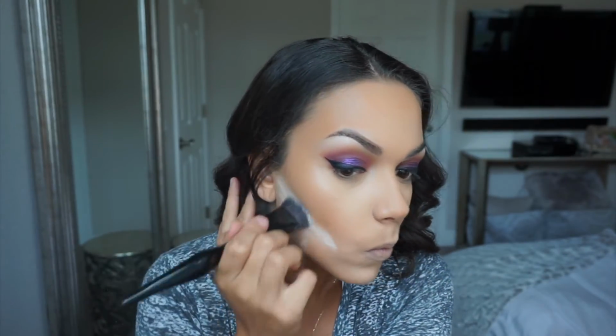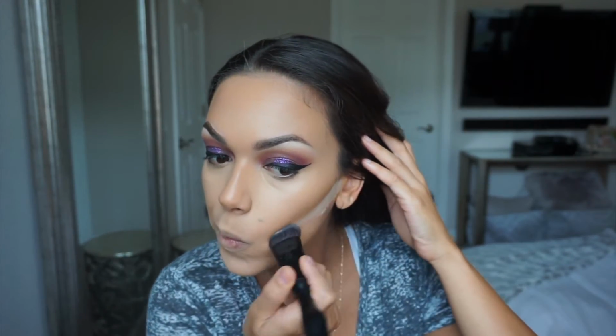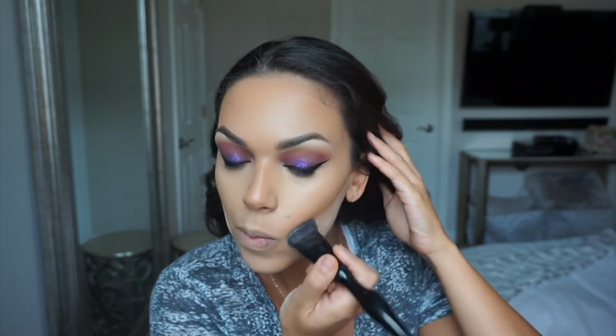Now I'm going to go ahead and set everything using my Laura Mercier, or not Laura, I haven't used that thing in so long, my Airspun, which is a dupe for Laura Mercier. So I'm going to go ahead and take that with my Sonia Kashuk brush and just clean up that contour. And then, as you can see, I don't know if you could tell, but I creased underneath the eyes, so I'm going to go ahead and dab it out.